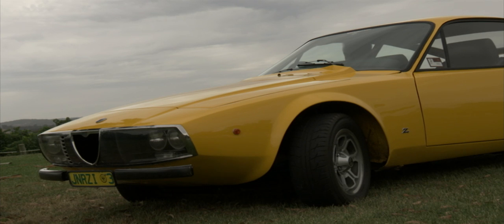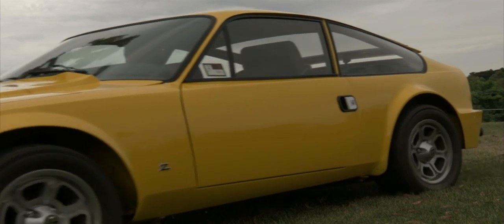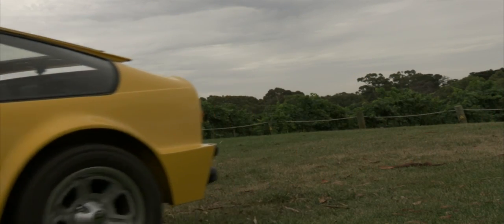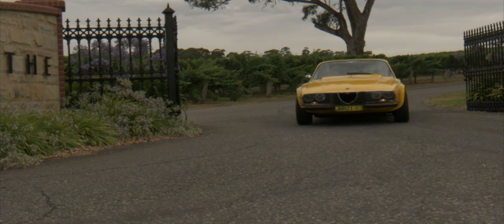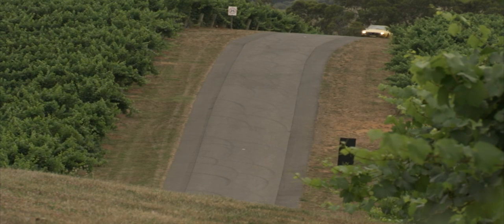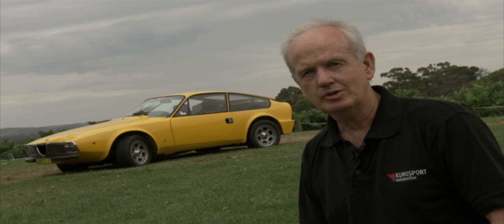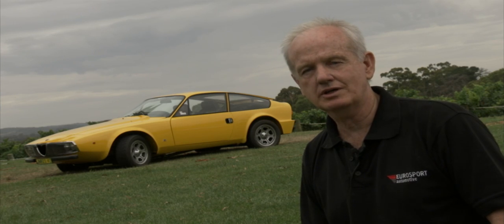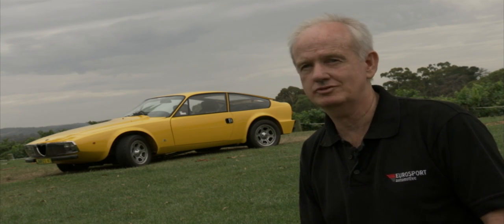The Zagato team would be proud of this restoration, as the car looks stock at a glance, but has had some work done to get the most out of the Junior Z on the track. The thing that gets me most with this car is the nimble handling. It is underneath just like any other 105 Series Alfa, but it's a slightly shorter wheelbase because it's based on a Spider. But the Spider has much thicker or more of a sill panel in the base, so the centre of gravity seems to be lower.